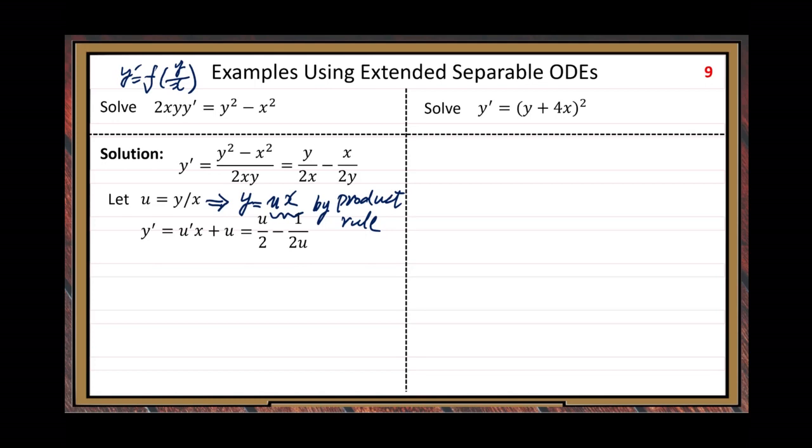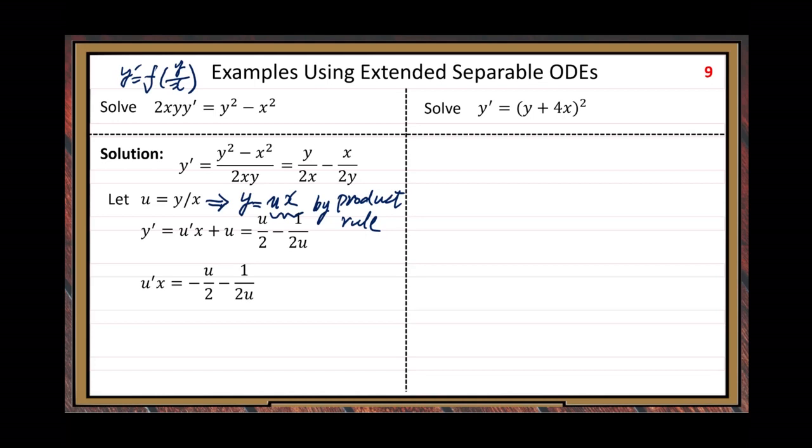Without any y involved, because u replaces y. We don't want both u and y to appear in the new equation. So that's why this time we just look at this new equation with u and x and solve it for u. All right, so let's do another cleanup work, okay?